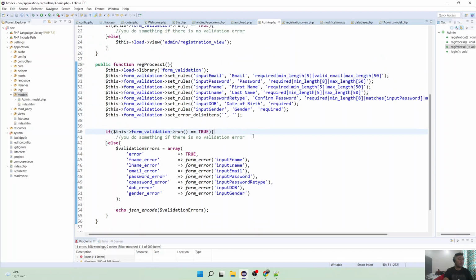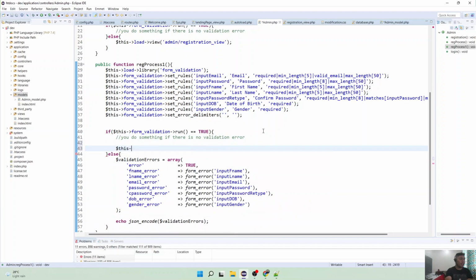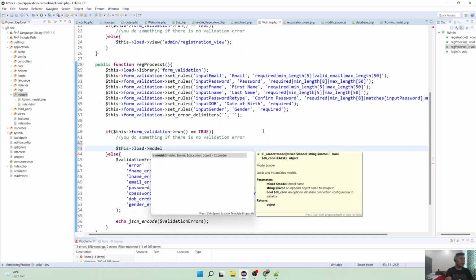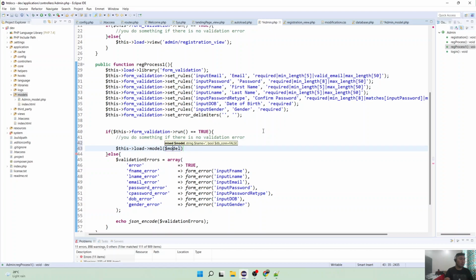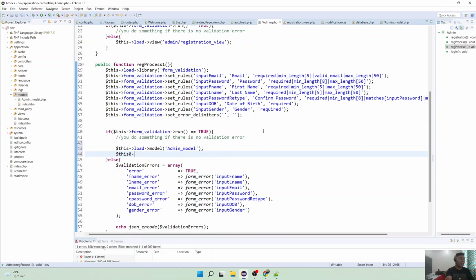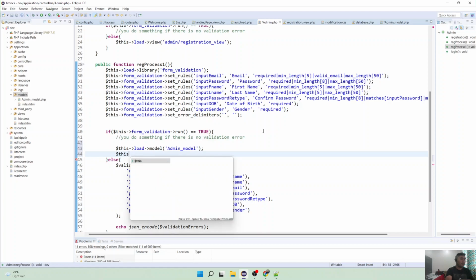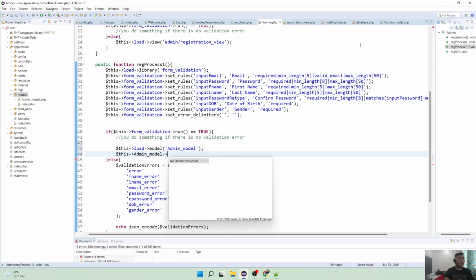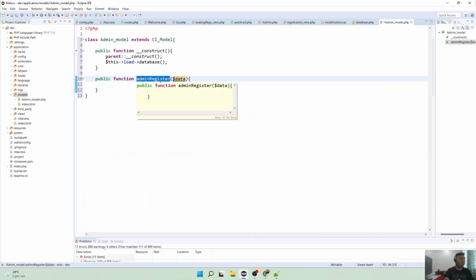In this one, we can just type here this->load->model, and the model that we're going to load, we name it admin_model. Then we can now use directly this->admin_model, and then we can have admin_register.